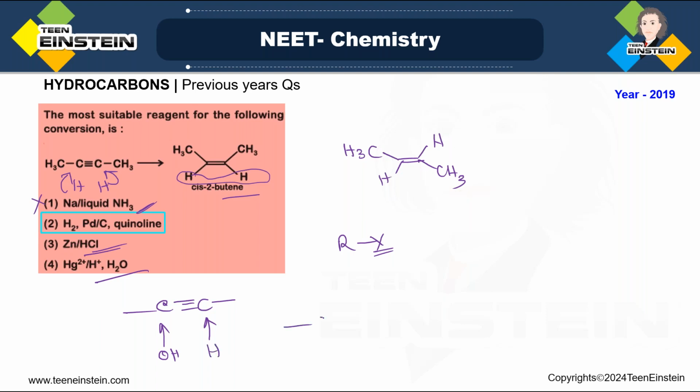So if H and OH are added, you get a C=C double bond and H. And then it is having some enol structure, there will be conversion to ketone. But it will not give you cis-2-butene. It is basically addition of OH group and H, net addition of water. But that is not the reaction here. So that is why option 2 will be the correct option. Okay.